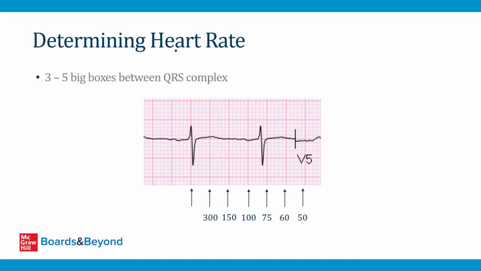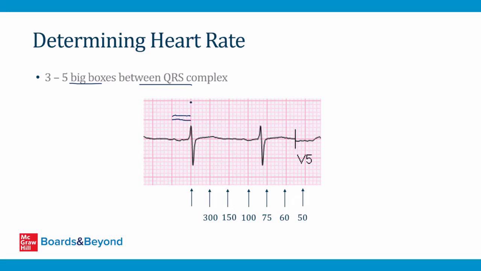Now let's talk about how you determine the heart rate from an EKG tracing. There are many, many ways to do this. I'm going to show you the way I was taught and that I always use, but you can look online and find other ways to do this as well. The way I've always determined a heart rate is by counting the big boxes between QRS complexes. Let me explain what I mean by that. If you look closely at this drawing here, you can see that there are big boxes and there are also small boxes. Each big box represents 200 milliseconds and each small box represents 40 milliseconds.